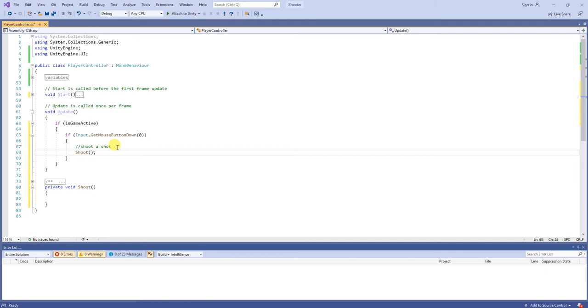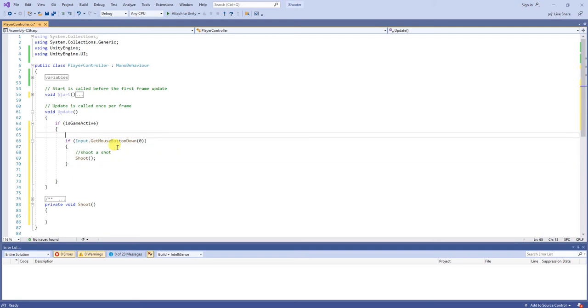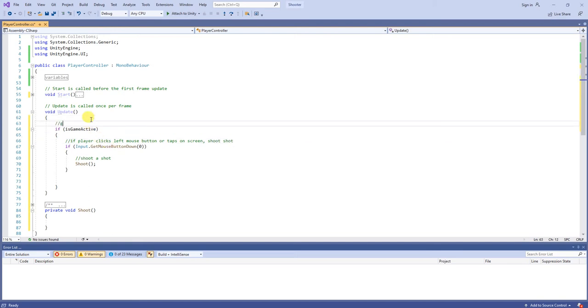Okay, so we're back in our update, and below the if statement, let's say: if player clicks left mouse button or taps on screen, shoot shot. Game is active. Give us some comments to tell us what things do.